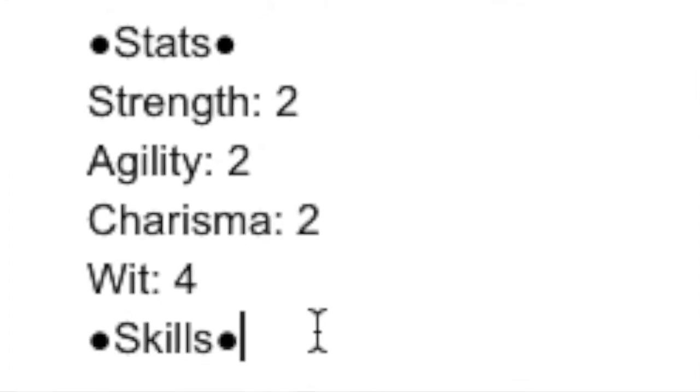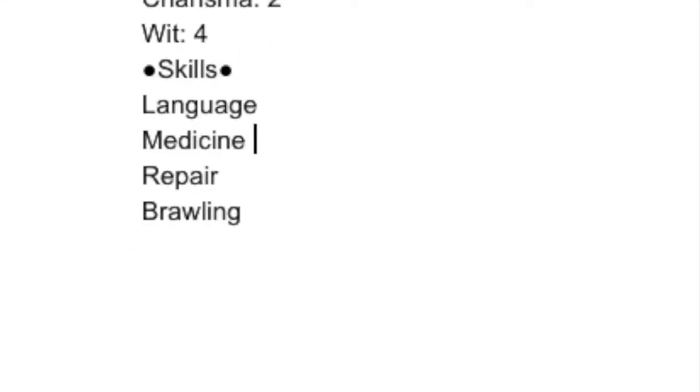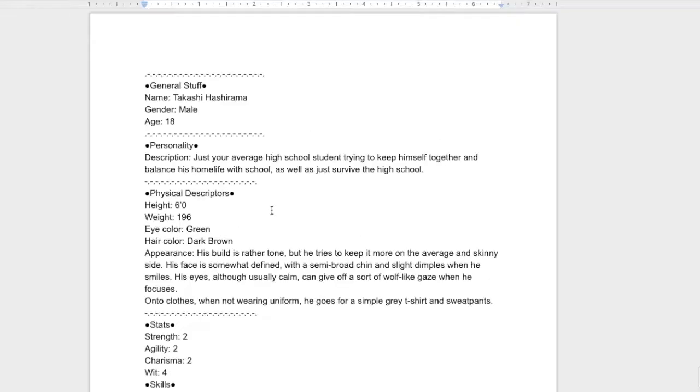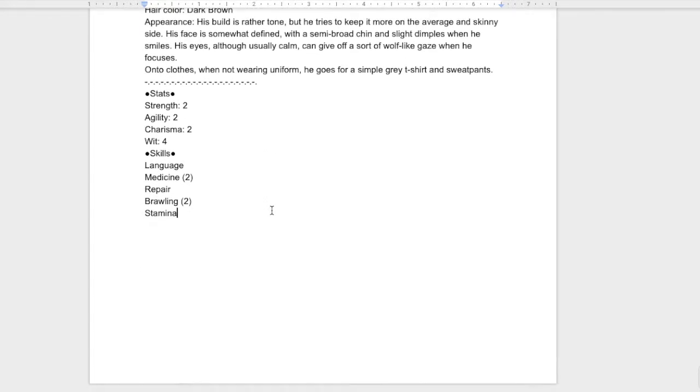Almost done. So with all your stats filled in, make sure that they add up to 10, which they do in this case. You then move on over to your skills, which was previously listed. Make sure to throw in whichever ones you think will fit with your character best, and if they have added up to 7, make sure to add a couple more in skill. And there you go. You are done with your bio. So feel free to copy paste that bad boy and post it in the bios tab of the server.